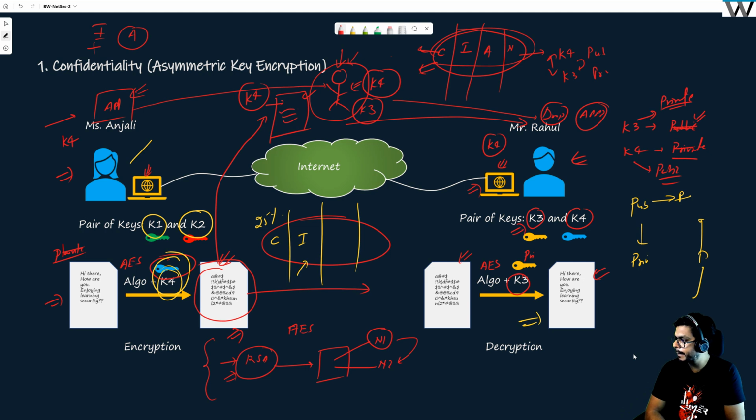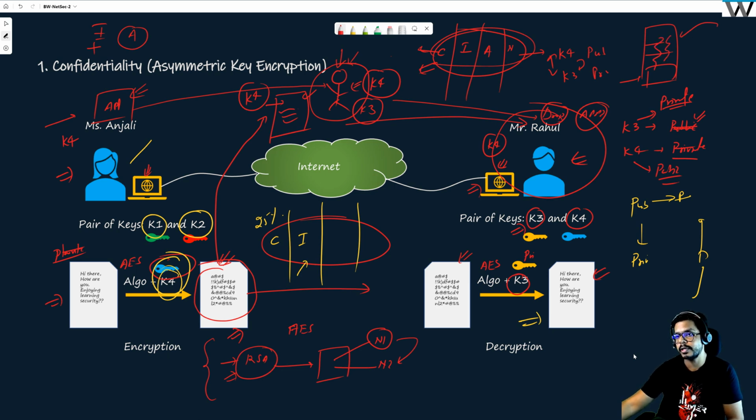As he mentioned, the intruder can change the message. So when we have integrity, the intruder will not be able to change the message, right? No, integrity means yes, he can always change the message. The whole point is whether Rahul comes to know about it or not. It doesn't matter whether we have put a hash or encryption or anything, he can always go and change this content. But the important part is that Rahul should come to know if it is changed, because then it is a problem.